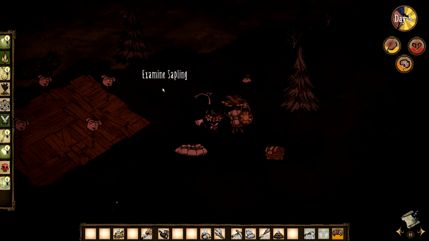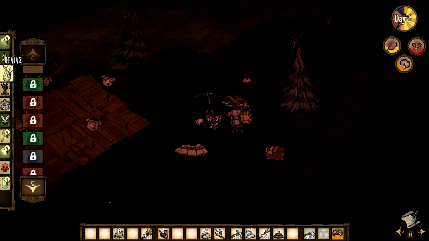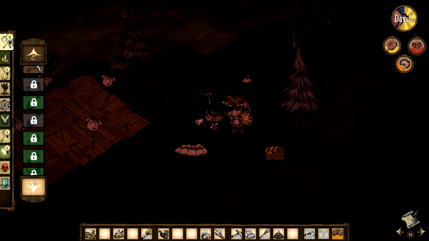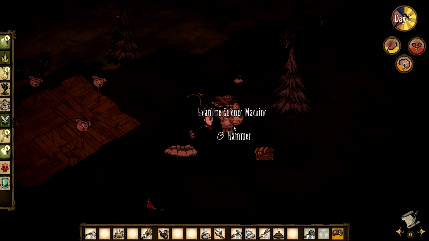Oh, those boards are really going to piss me off. Hang on. What can I... How do I make that? Two rope. Okay, I need two rope. This is going to be a bit of a pain, but I want those boards. So two rope. And then we get ourselves a hammer. With that hammer, we break! Break! Break!